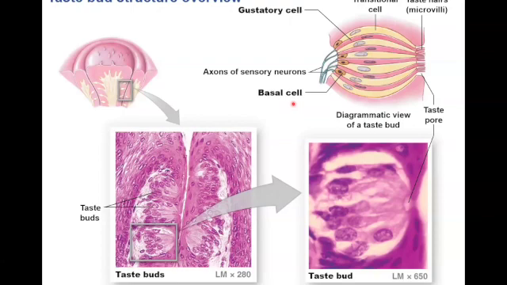So each one of these gustatory cells is going to respond to 2 or more different taste stimuli. And the taste buds in all portions of the tongue, we said, are sensitive to all 4 of the 5 primary tastes. We said umami is the exception because that one is only going to be detected by the receptors in the vallate papillae. Also, in general, humans are more sensitive to tastes that are unpleasant versus tastes that are pleasant. The reason is that unpleasant tastes are more likely to be potentially damaging. For example, bitter and sour is more likely to be poisonous than sweet or salty. Again, being a survival mechanism.